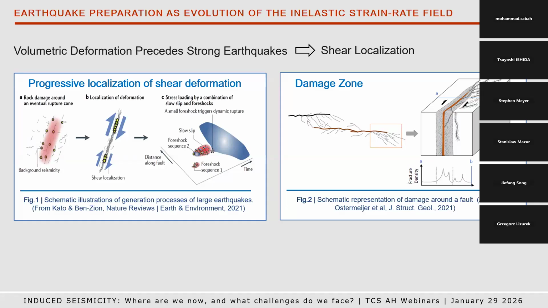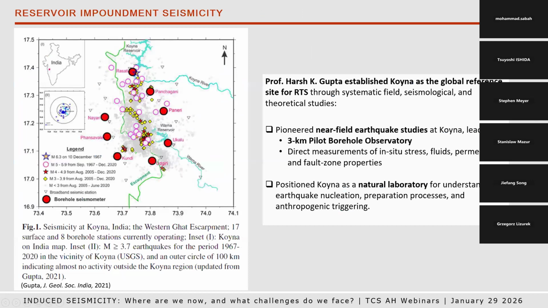If we look at the earthquake preparatory process through this concept, we have to concentrate on larger, wider time scales. So we will not look at the fault alone, but at the larger area. Here there is seismicity related to reservoir impoundment at Koyna and Warna in India. I think for people who deal with anthropogenic seismicity, this is a very well-known case.